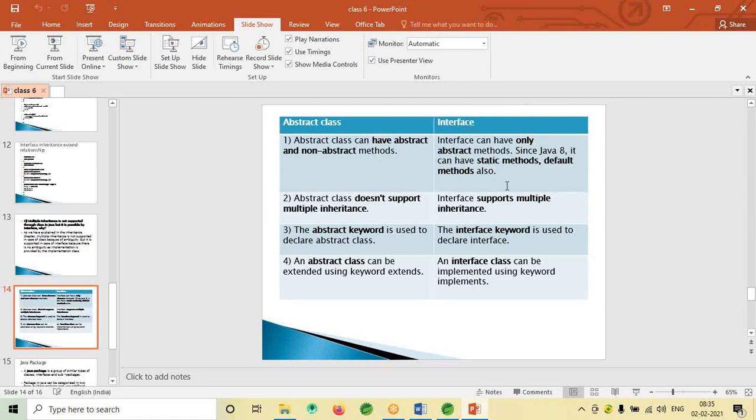But now after Java 8, they gave this functionality. After Java 8 you can have abstract methods and default methods in an interface. It can have static and default methods as well.